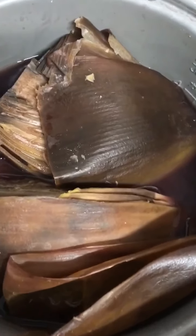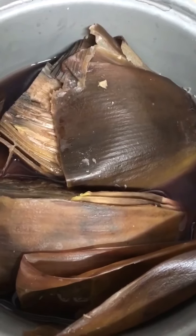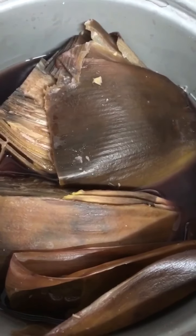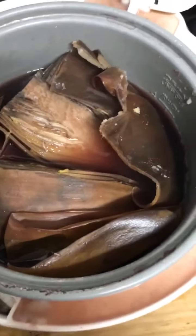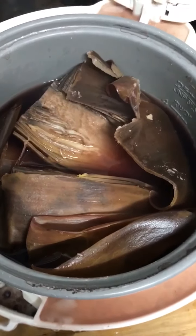Here we have the cooked banana blossom, because we cooked it in the leaves and we didn't add any chemicals or anything. You can see that it's very dark, but when we take the first layer out, oh shoot, I got burned, guys.